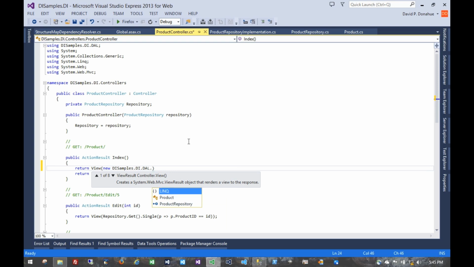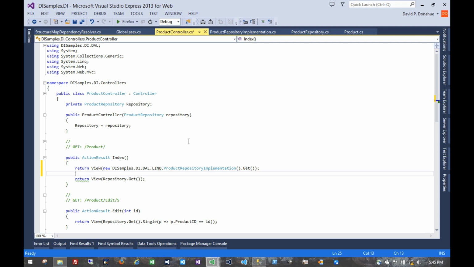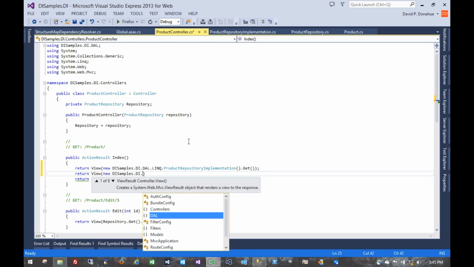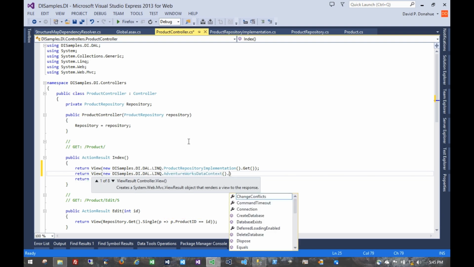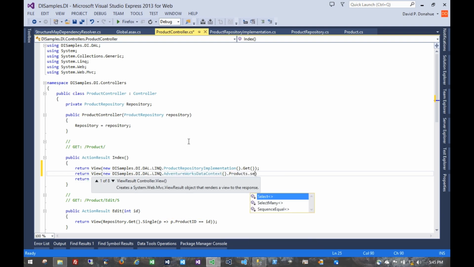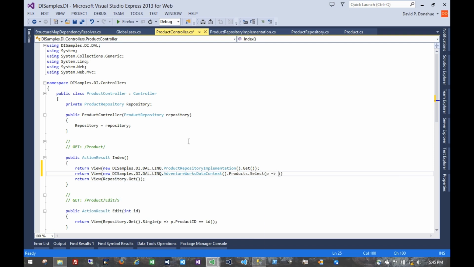As you can see, we can go directly into this product repository implementation and get those. Or even a step further, we might create the data context, return products, and select a new product.